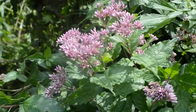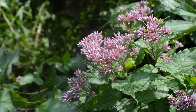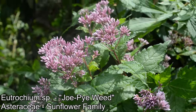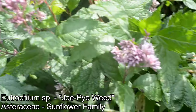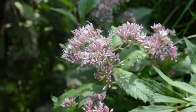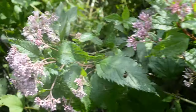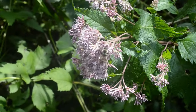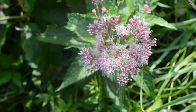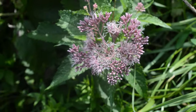And of course, this guy here is also in the Eupatoriae tribe. This is not St. John's wort. This is Joe Pye weed, both named after a guy. It's got the whorled leaves, those really nice purple flowers, just coming into bloom now. Yeah, that one's in full bloom back there. Also covered in bugs, got a nice bumblebee right there. Most of them I've seen have not been in full bloom. These are big winners with the native plant people. I believe that this would be Eupatorium maculatum.